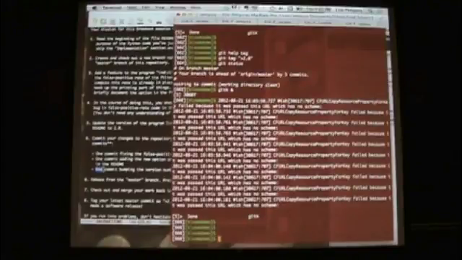Okay. Yeah, I hadn't actually seen tag before today. So what's the purpose of the tag? It's basically just putting a label on the state that you're in. So you say, okay, this is a milestone for my software. I want to give it a release name, or I want to say something about it. And then you can always go back and check that out. So imagine that after 2 years, you still think that version 1 was better. You can actually go back to version 1. You don't have to figure out which commit corresponded to version 1.